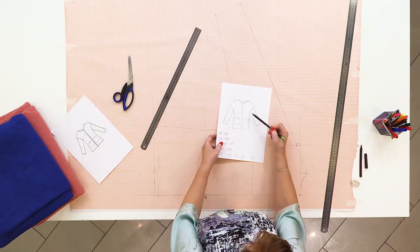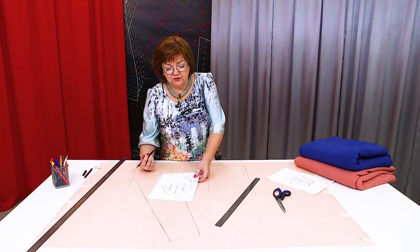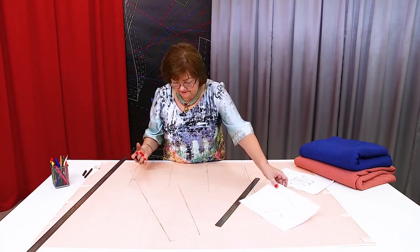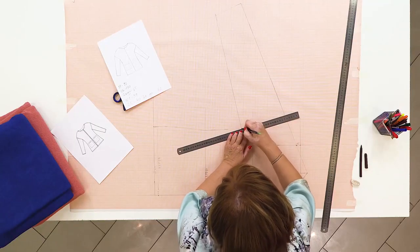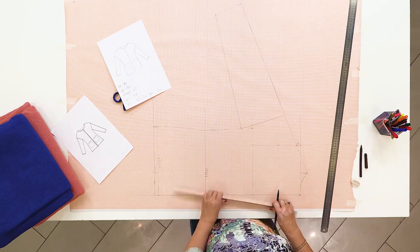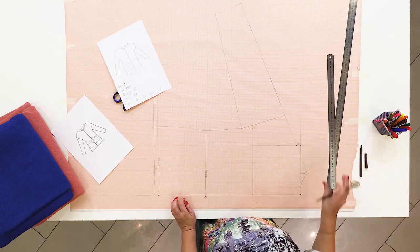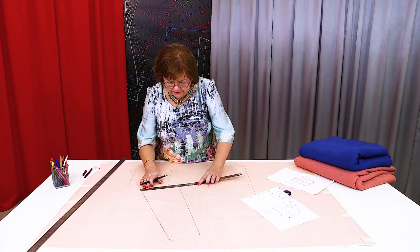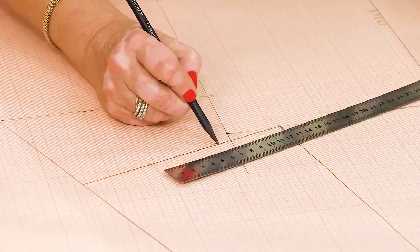Have a look at this sketch. I want to make seams here. I want you to be creative. Do not be afraid of experiments. The sleeves in the front and the back will be absolutely the same. I hope that everything is clear so far. Watch what I do attentively.